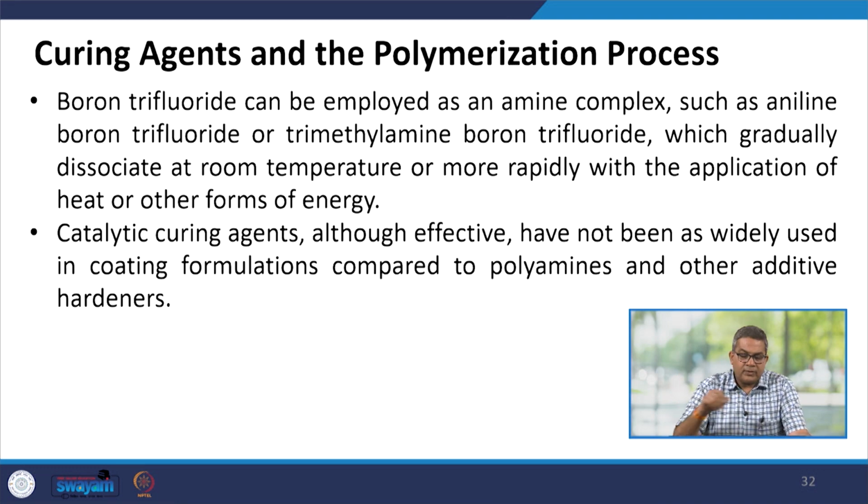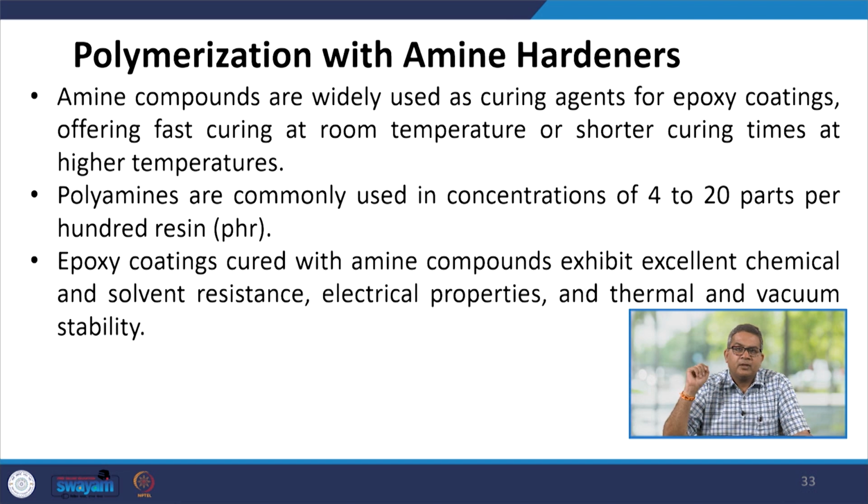Now the boron trifluoride can be employed as an amine complex such as aniline boron trifluoride or trimethylene boron trifluoride, which gradually dissociate at room temperature or more rapidly with application of heat or other forms of energy. Now, catalytic curing agents, although effective, have not been widely used in coating formulation compared to polyamide and other additive hardeners. Now, let us talk about the polymerization with the amine hardeners.